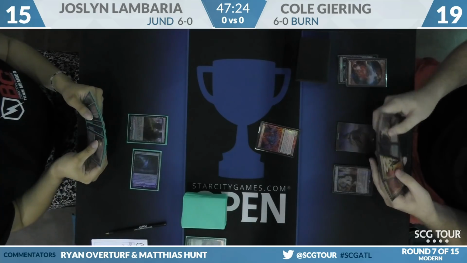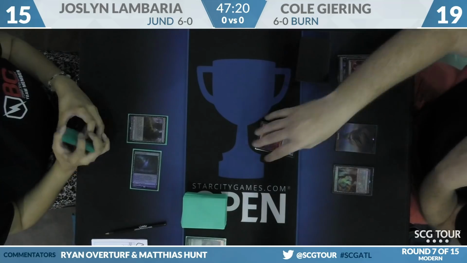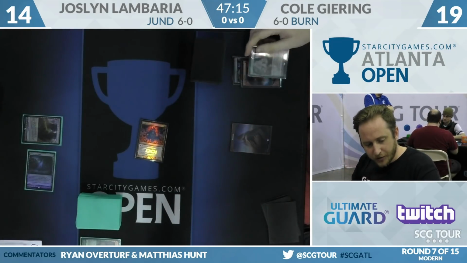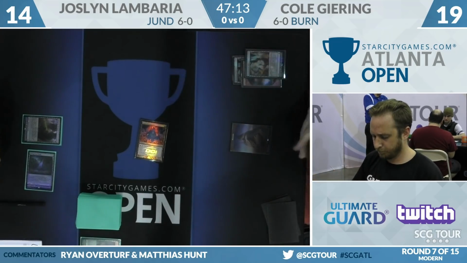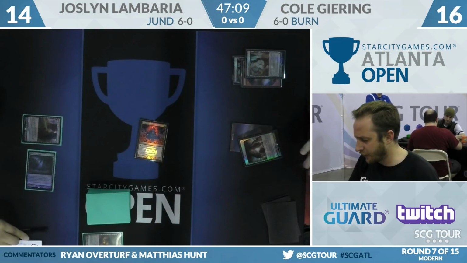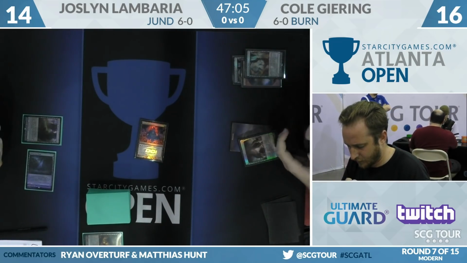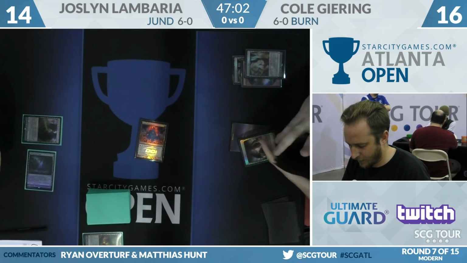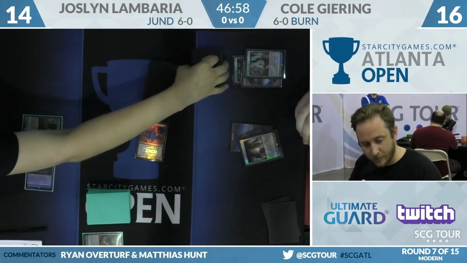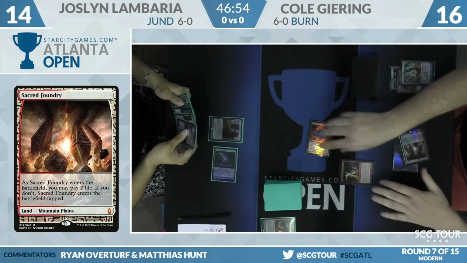All right. Well, Joslyn's going to play a tap land. Here we go. Cole drew Eidolon. There we go. You've got to get that bolt out of your hand before you draw the Eidolon and cast it. Right, you save 2 life. The Lavamancer is still attacking. Joslyn's down to 14, Cole to 16. And that's probably a Sacred Foundry. Yes, Ryan, that is a Sacred Foundry.